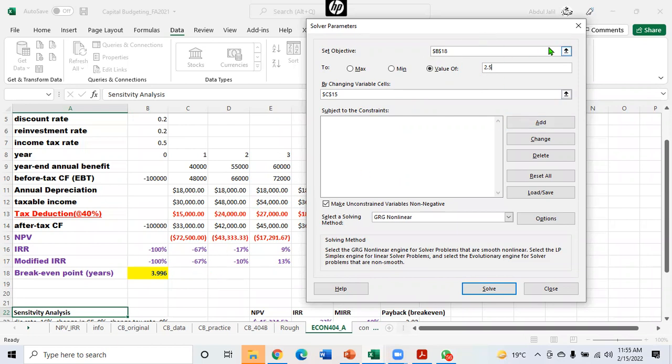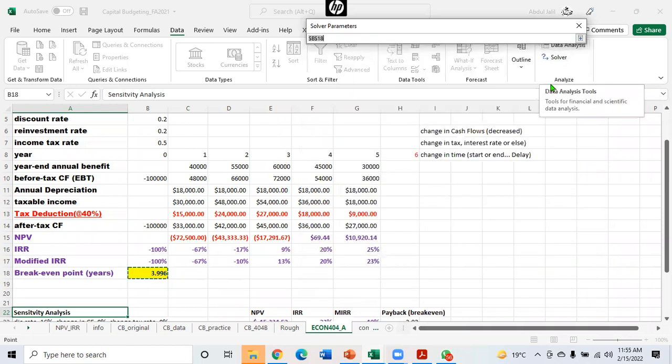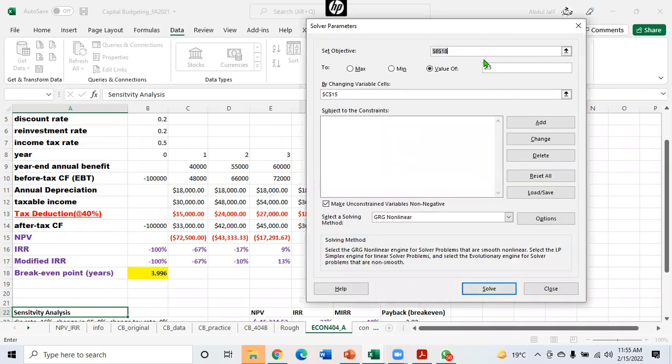Let's suppose what you will do. First, you pick the cell in which you want to make some changes. You can pick this one, or any IRR, MIRR, NPV, any value in which you are interested, and usually the last values, the 5th year value. Any cell you can pick. Let's suppose I have picked this time period. First, set objective. I have set this objective, and then maximum or minimum. You should not allow this, otherwise it will generate by itself. You will go for the exact value I need, 2.5, because 3.9 is there.